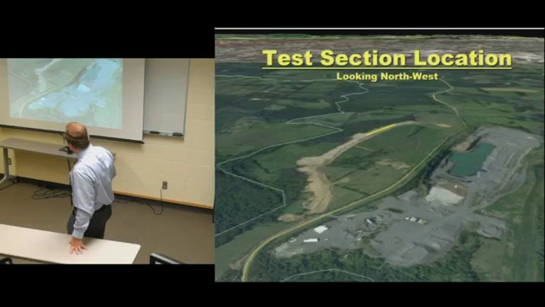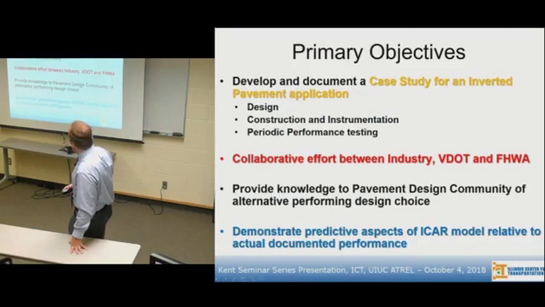Of course, because the realignment allows them to expand, they had to chip in and actually build the road and get support from Virginia DOT, working with them. But it wasn't just the Virginia DOT. They extended their arms to the Federal Highway Administration, Turner Fairbank Lab, and some of our friends from Turner Fairbank. They partnered in this effort with funds put forward for instrumenting the inverted pavement test sections.